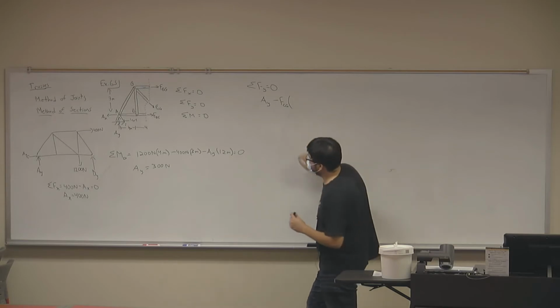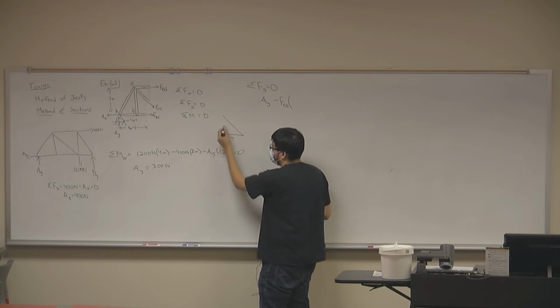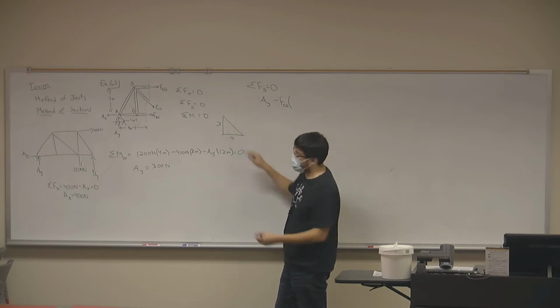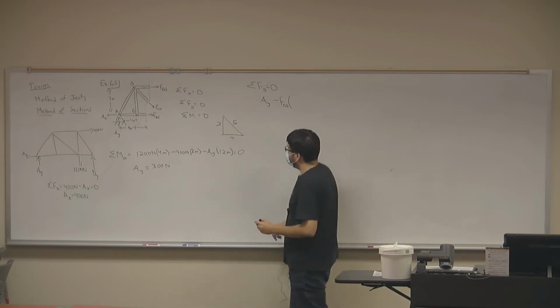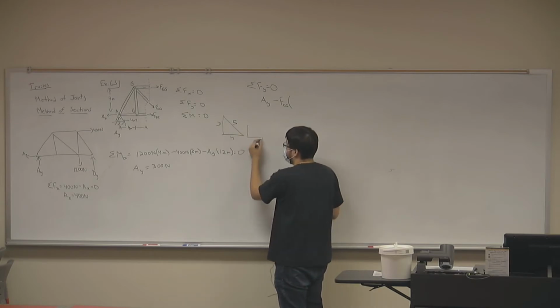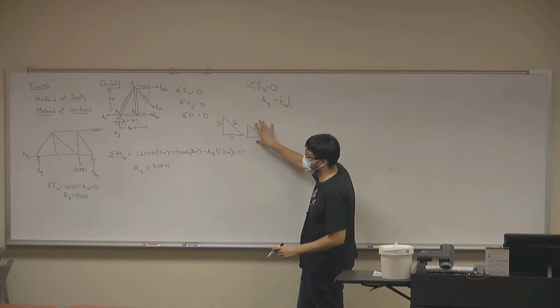Maybe it helps if I draw the triangle. FCG, right? We have a horizontal component of 4, a vertical component of 3. What's this length? 5. Good. And remember that my force vector is going to be in the same direction, so it's going to be a similar triangle. So we have FCG. Then we have the y component of FCG. And how can I relate the proportions of this triangle to the proportions of this vector?